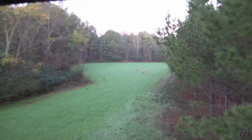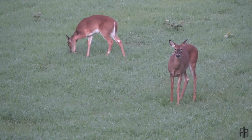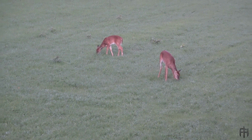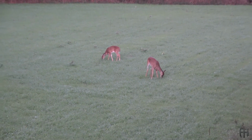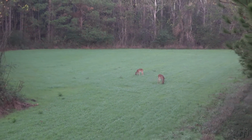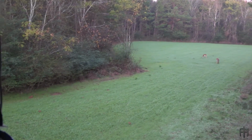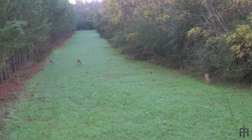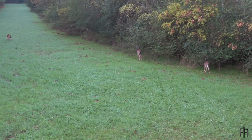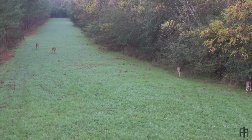Well, the 2019 Rut Week is finally here, and I couldn't be more excited than to be sitting in one of my favorite deer stands watching deer enjoy the fruits of our hard labor. We have timed the rut perfectly as we use our Bigfoot cell cameras to notice changes in the patterns of our breeder does. Our big does tend to run for cover and they'll disappear from camera activity, as we also pick up signs of big bucks crossing food plots randomly at different times throughout the day and the night. This is a sign that it's time to get in the woods because the rut is on.